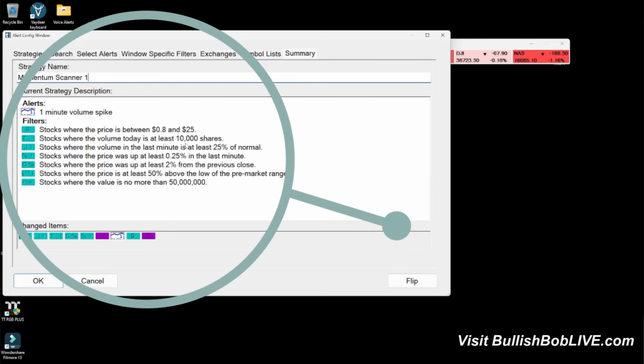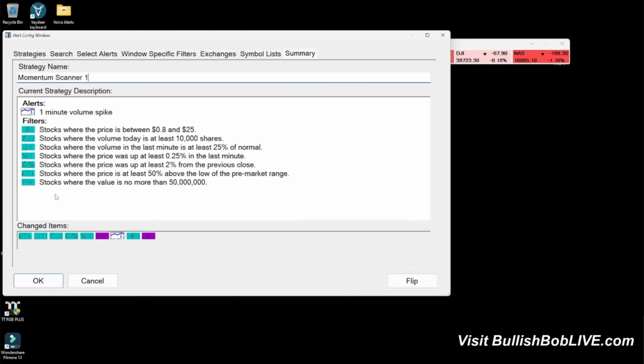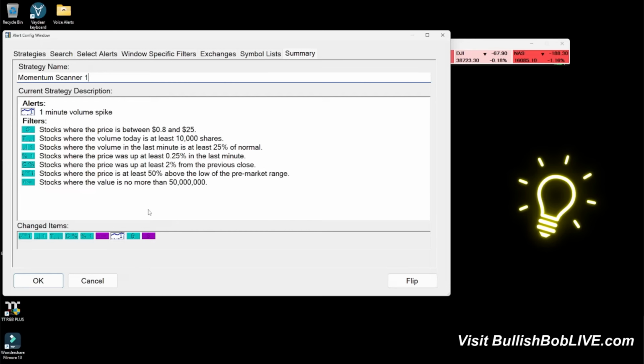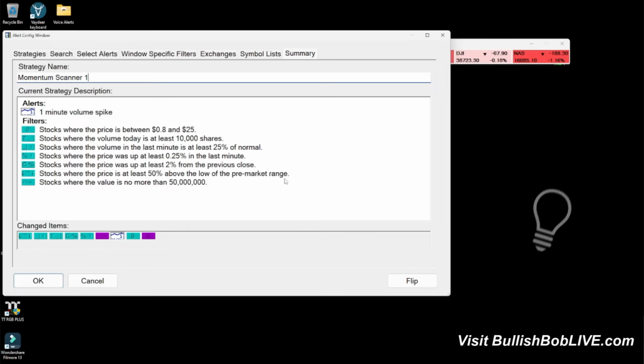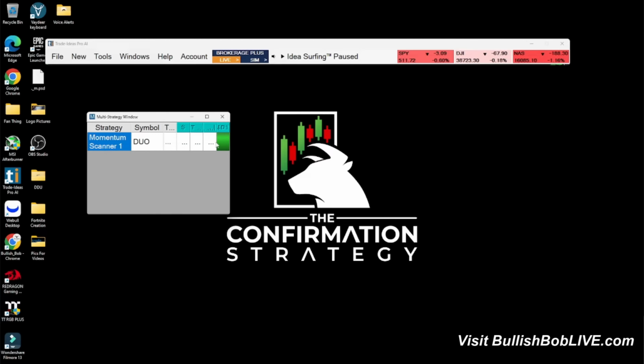So these are the parameters or the filters that we have set. You can go over each one of these filters and really see if it fits the mold of what you're trying to achieve for your trade ideas. If it doesn't, you can add more to it, but I would suggest that you start with fewer filters at first and then narrow it down with your findings over the course of some time. Once you gain more experience trading, you can experiment.